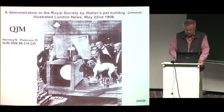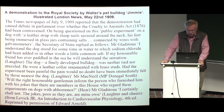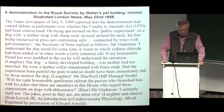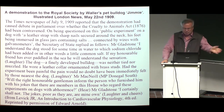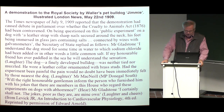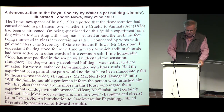Well, there was a lot of speculation whether this was a cruel experiment because the dog had to stand in salt water. But Waller said that if you just go to the beach on the seaside and stand in the sea water, it is just exactly the same. There's sodium chloride in the sea water as well.